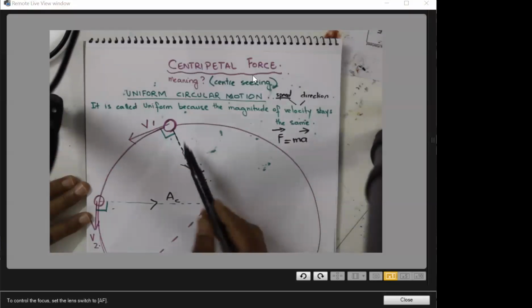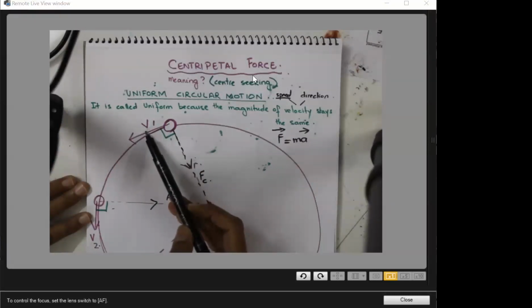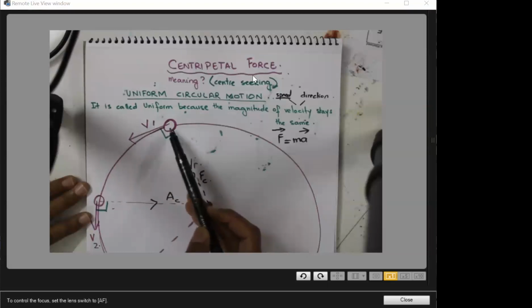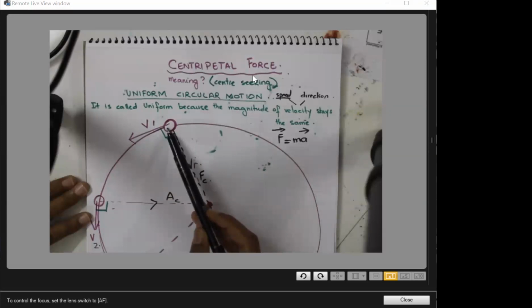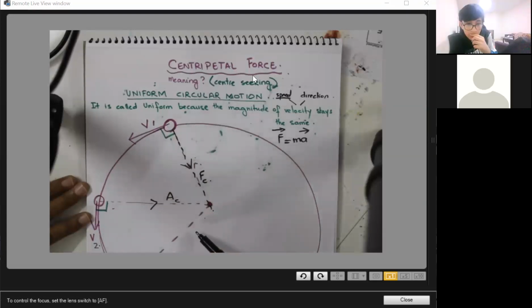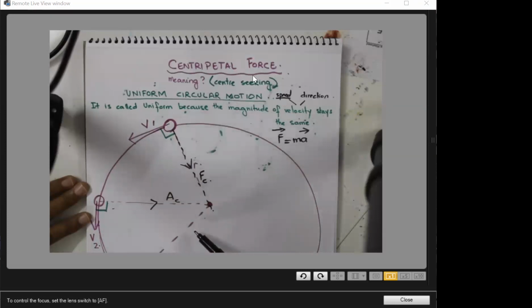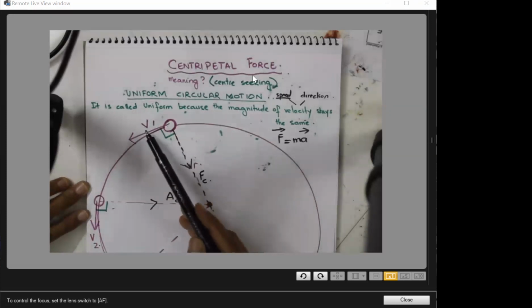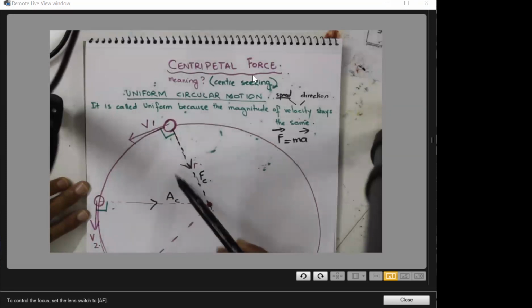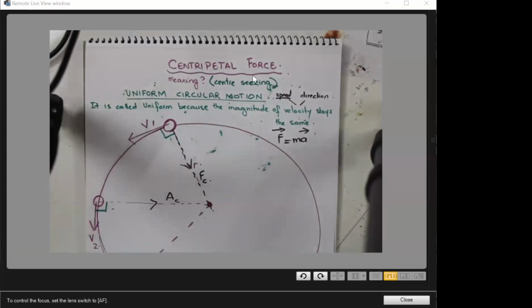Yeah, so if the velocity is too small, if the velocity is too slow, the centripetal force will win, and there will be enough time for it to overcome inertia, and so the thing will fall towards the center. It will lose its circular motion. So if the velocity is too low, that's exactly what will happen. The centripetal force will win over, and it will try to fall towards the center of the circle.